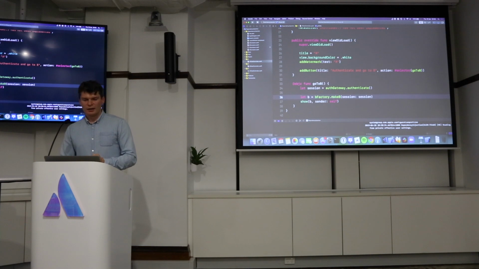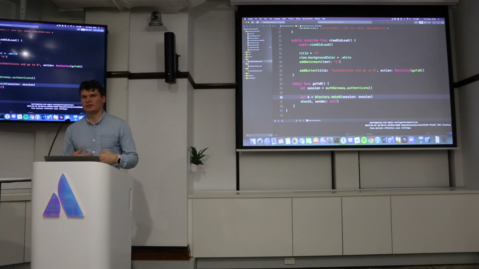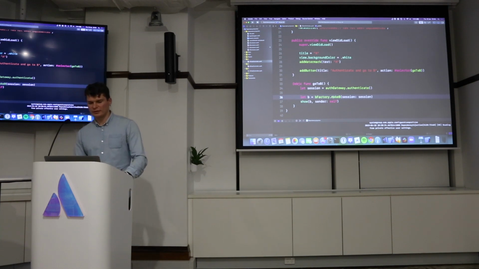That's basically it. Usually, when people introduce coordinators or routers, they're also solving the problem of dependency resolution. They make coordinators instantiate, find and create correct view controllers, somehow resolve their dependencies. When you solve those problems separately, you realize there isn't much to do actually for the view controller.